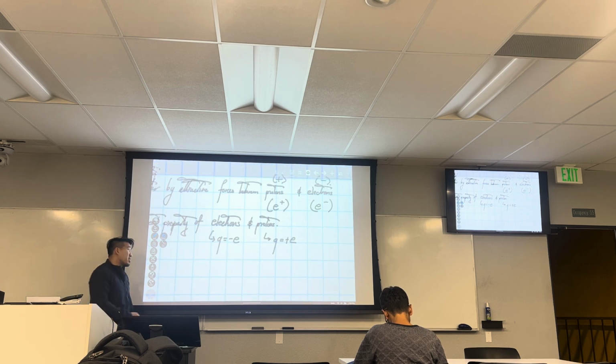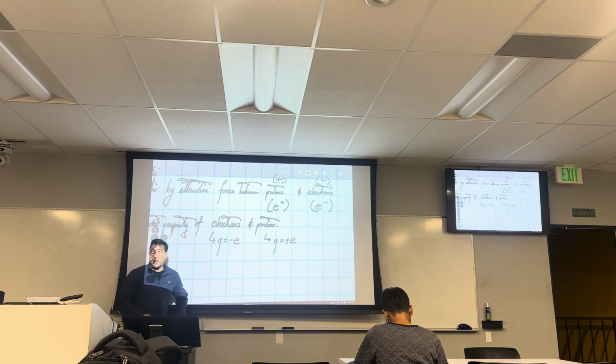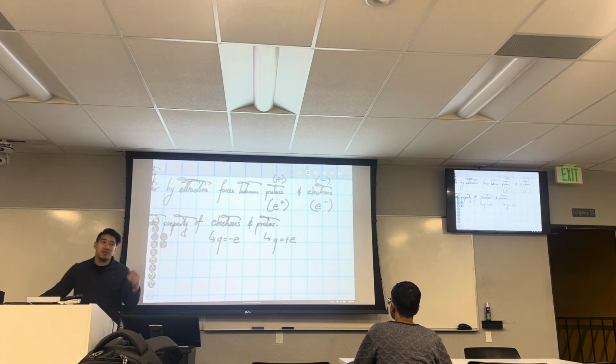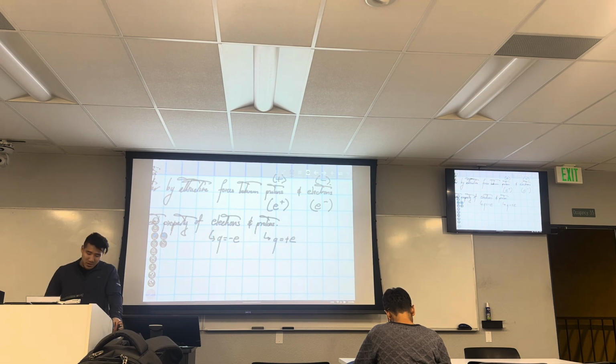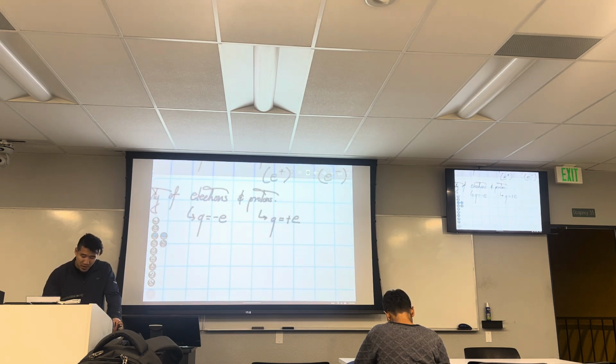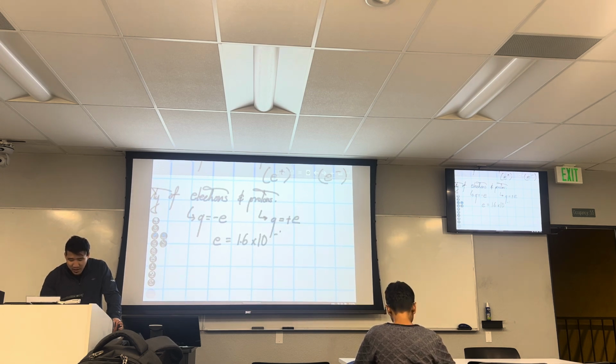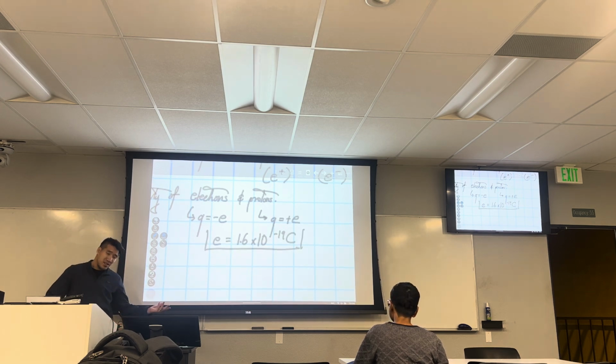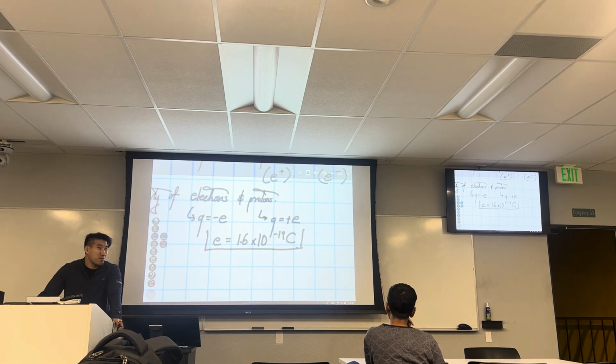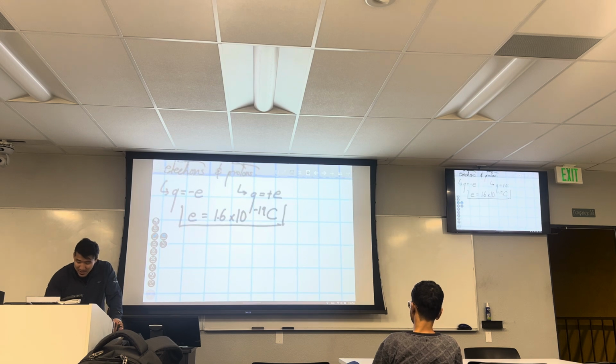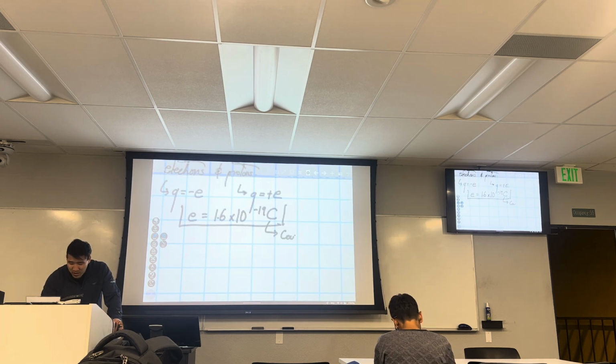So electrons and protons have equal but opposite charges, and they are identical except opposite. The value of e is 1.6 times 10 to the negative 19th coulombs. You don't have to memorize that, although I think you should, just for simplicity. You don't have to memorize it because it's already in the handbook. This C is the unit of charge, and it is a coulomb. It's the SI unit for charge.